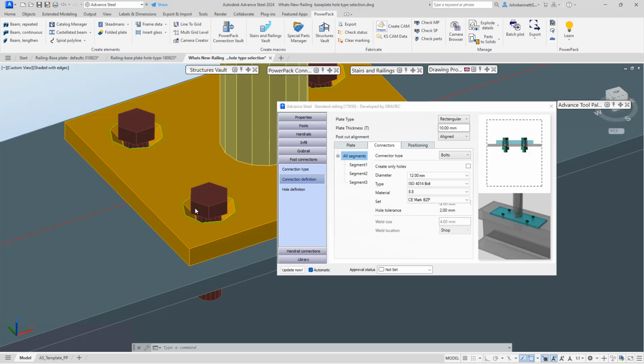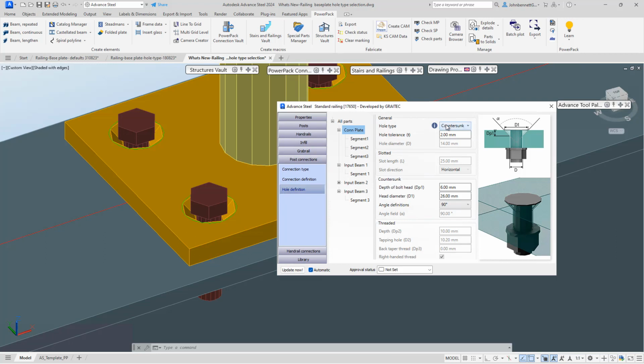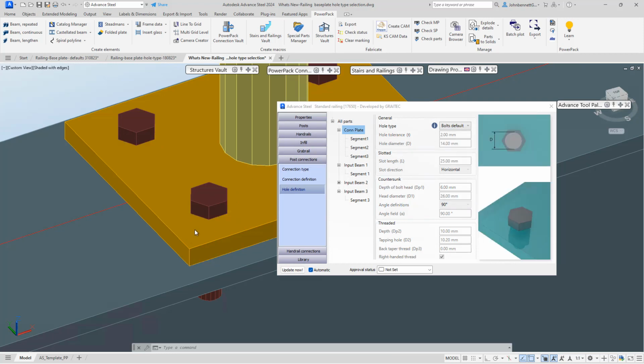Now, as you see, that changed, but it didn't pull through the defaults. And the reason for that is because this has been overridden by the user. So what you can do is put that back to bolts default in there, and it'll pull it back in correctly. The same sort of thing here, at that level, everything says bolts default. So if you do get that situation, don't worry about it. It just means that you've made an interaction somewhere and you just need to come back in here and change it back to bolts default.